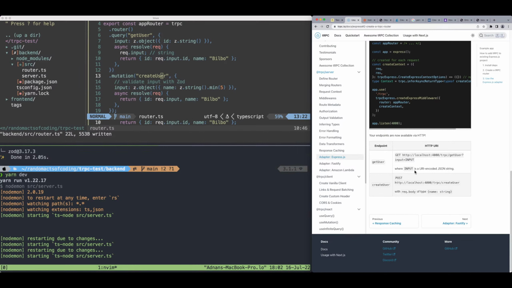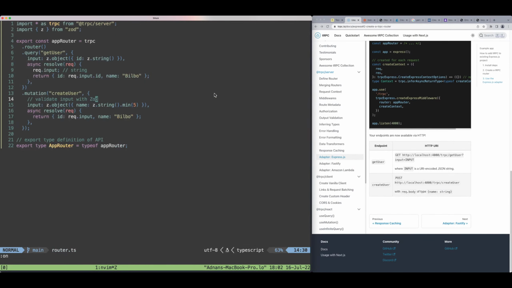I think I'm ready to have this be tested with an actual front end. So let's do that. And I will commit what I have thus far.